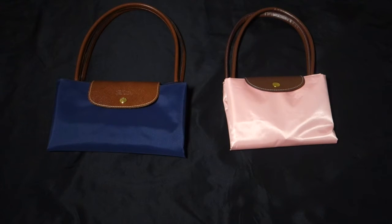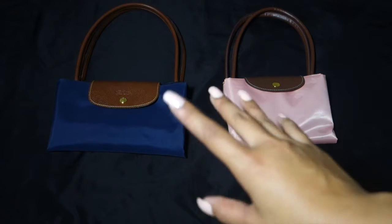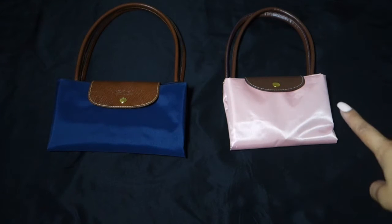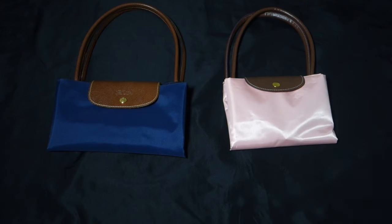Okay, so as you guys can see, they look a little bit different in sizes. The one here on the left hand side is the large shopper tote, and this one on the Amazon seller post stated it was a large size, but when I look in the dimensions, it's actually I think an inch shorter in length than the real Longchamp.